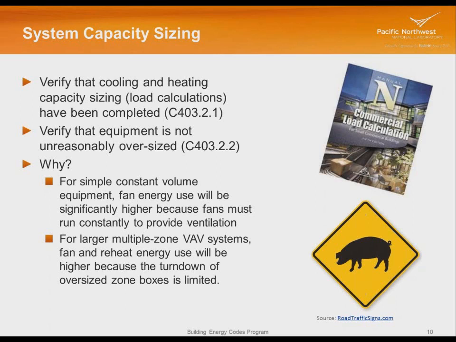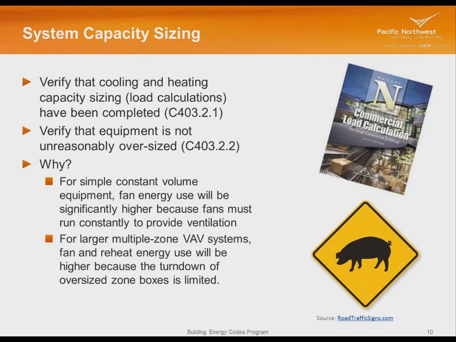So if the system is twice as large as it needs to be, the fan will be twice as large as it needs to be, and that fan actually runs more times sometimes than the air conditioner and heater, depending upon the climate. And so there's a significant energy use because that fan should be running constantly to provide ventilation.